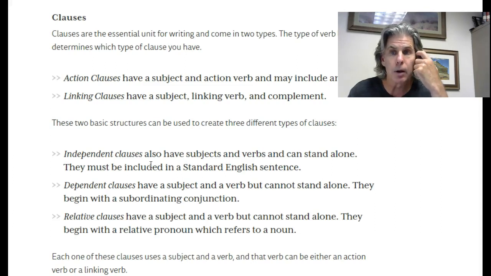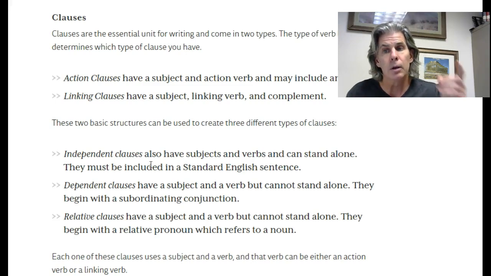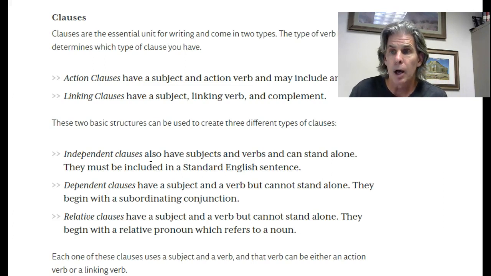A dependent clause looks a lot like it, but oftentimes if you ever got dinged for a fragment, it's because you actually wrote a dependent clause. It's got a subject and verb, but it has a subordinating conjunction at the front, like since or if or because. Those have to be attached, you guessed it, onto an independent clause. Because we went to Sam's party, that cannot stand alone. It is a clause, but it can't stand alone as a sentence.